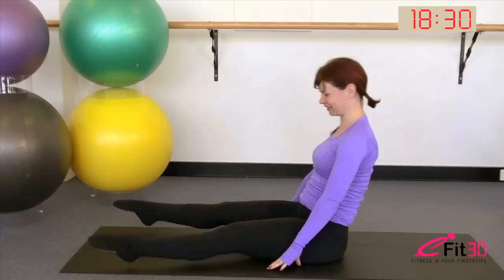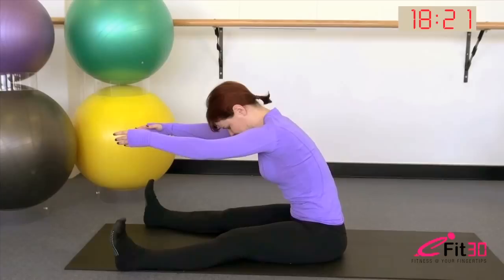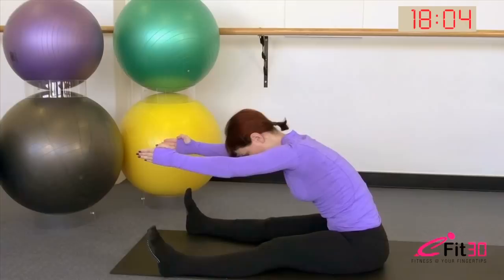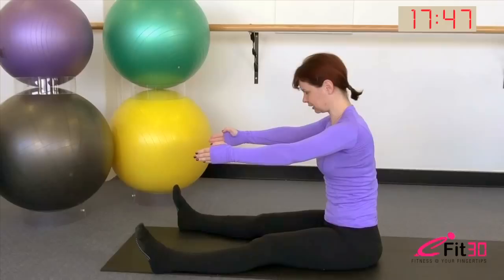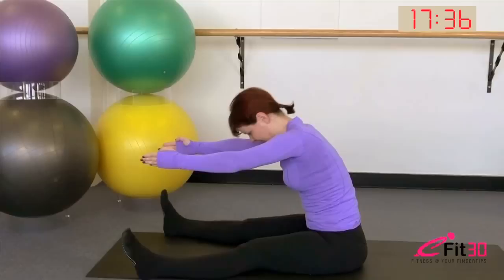Sitting back a little on the mat, feet come slightly apart, growing up tall through the spine. The arms reach forward in line with the shoulders. Take a breath in, exhale — nod the chin to the chest, reach the arms forward into spine stretch, the lower belly draws back through the spine. On the inhale, start to extend the spine, reach the arms up past the ears. Exhale, round the body forward and restack it back up tall. Breathe in, grow, exhale — nod into the chest, reach the hands forward, draw the belly back through the spine. Inhale, extend the arms, reach up past the ears. Exhale, roll the body forward and restack. One more: exhale, nod into the chest, reach those hands forward, breathe and extend the spine, lengthen and lift, and round the body forward and restack.